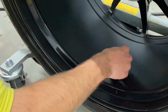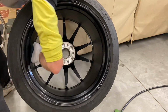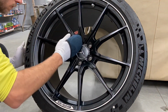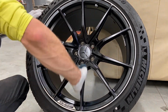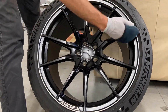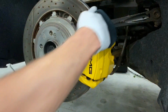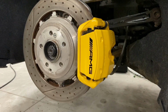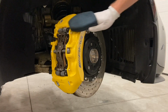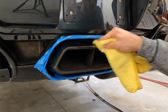Black wheels are easy to ceramic coat because you can see the difference easily, and it's much easier to catch spots that you may have missed. I usually spray the coating on the calipers, but these aren't that intricate and they're pretty large, so I didn't feel like I needed to set all that up for this specific task.